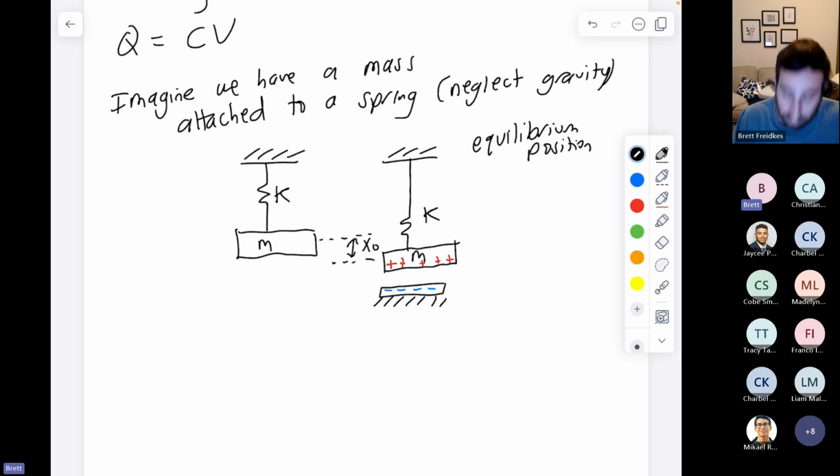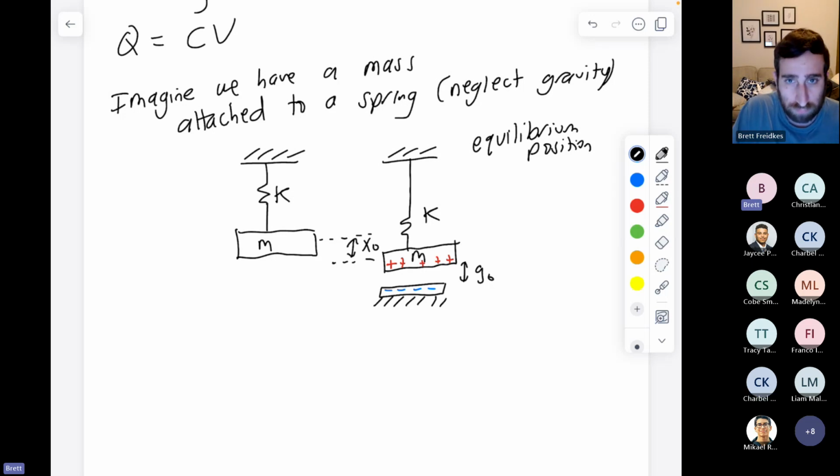Where now you have these plates that are separated by a distance of g naught. They overlap by an area A naught, and there's some permittivity between them that we'll assume is constant. We're also going to assume the area is constant. The g is what will ultimately change, but for our purposes, we'll just say that the initial gap is g naught, and the initial deflection of the mass is x naught. Does everybody understand the problem right now, or what I'm doing at the moment?